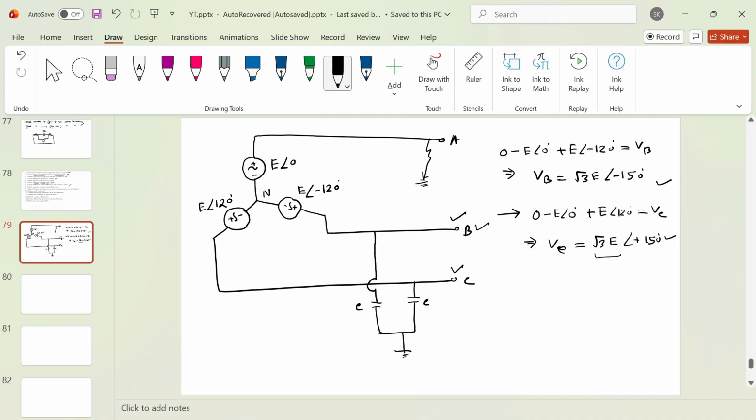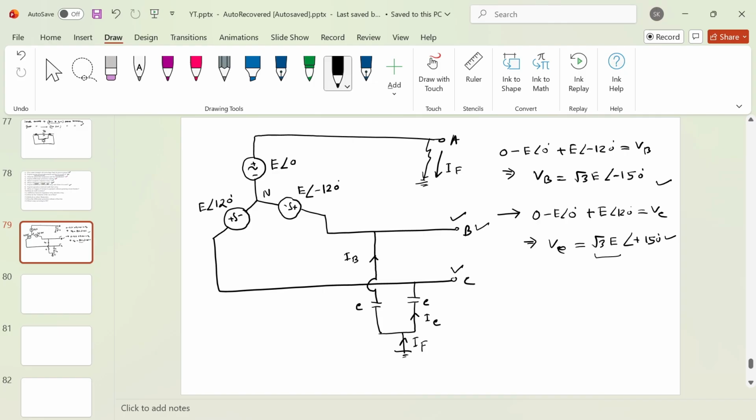Basically, if you write the current equation, let's say my fault current is IF, and this is returning from this, and this is the current. So this is my IB current, and this is my IC current. So this is how the fault current will flow. This is the C phase current, let's say, that is flowing through the capacitor. Now I want to calculate what is the current.